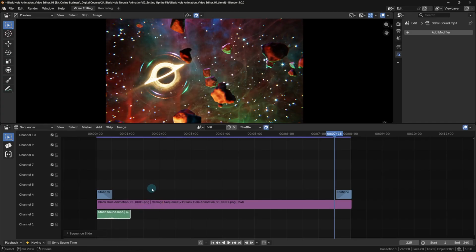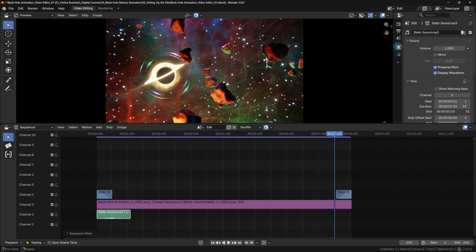Just like the static video clip, our first step is to make some changes to it before we split it into two parts. The main thing that we want to do is make it a lot quieter than it is now. Just like the brightness of the static, we'll be hearing this sound quite often, so we don't want it to be too annoying. So first, make sure you have the static sound clip still selected. Then we'll go over here and click on this Strip Properties icon, which is just 3 white bars on top of each other. And we're going to set this volume slider here to 0.1 and then hit enter.